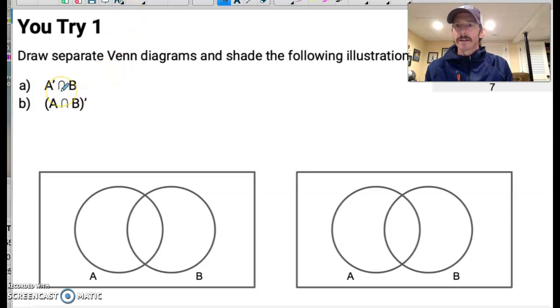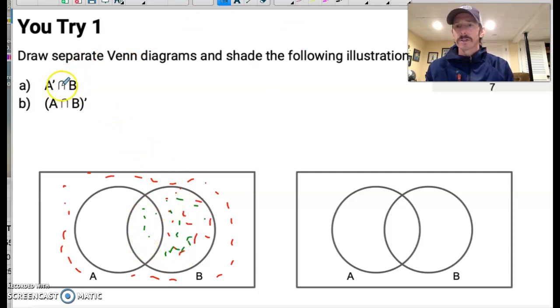So this is not in A and in B. So not in A literally would be, this is everything that's not in A. I'm just going to put little red dashes on it. So all of that is not A, right? It's outside of A. But I also want it to intersect with that which happens to be B. Well, this is all B. Little dots.